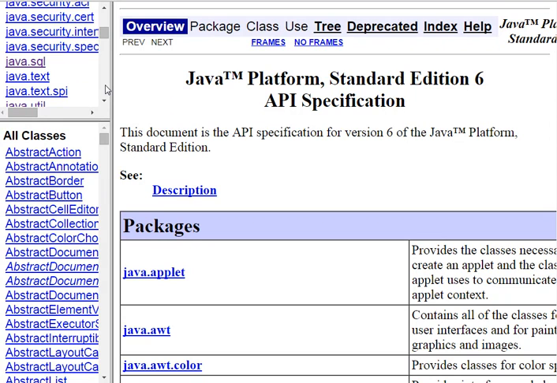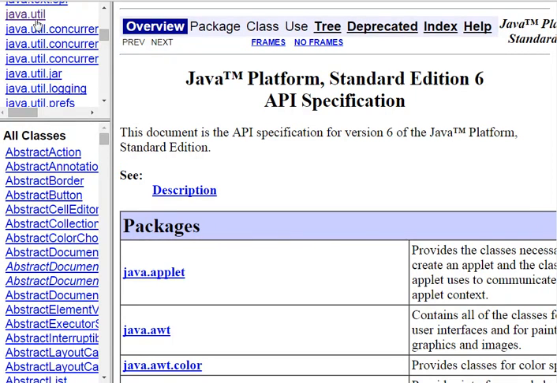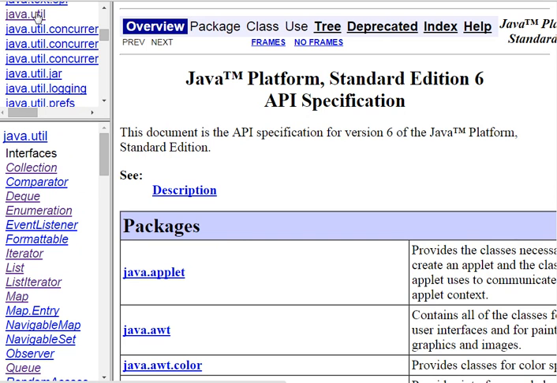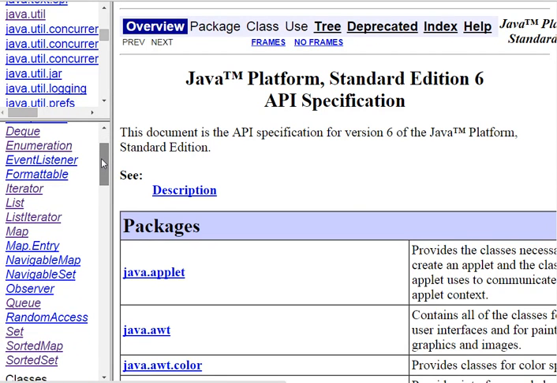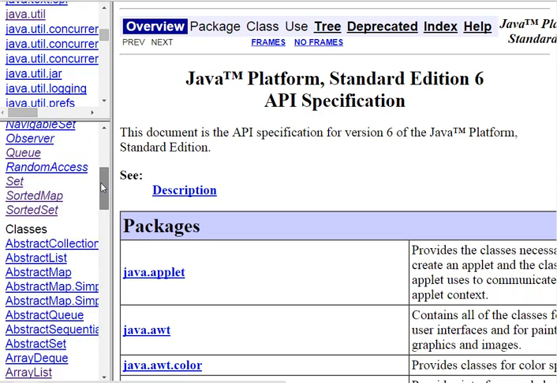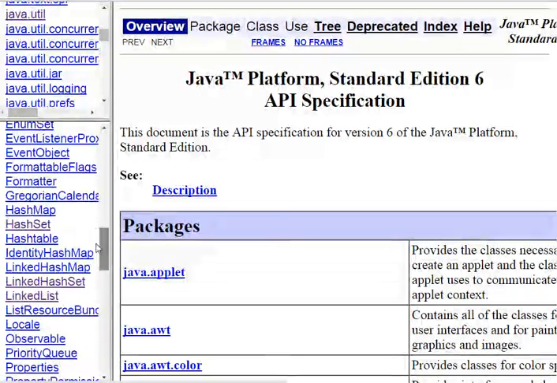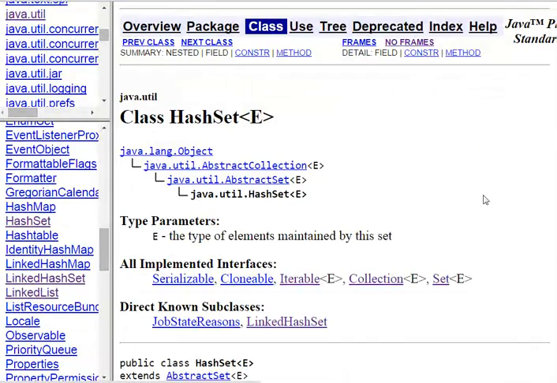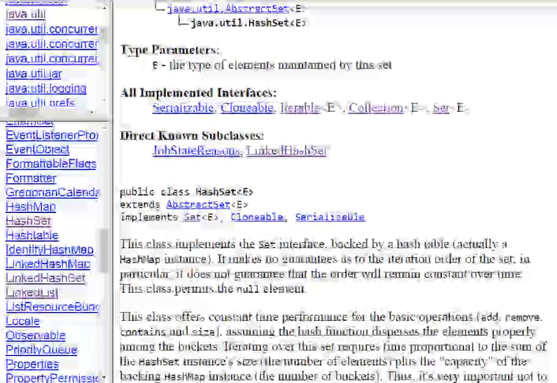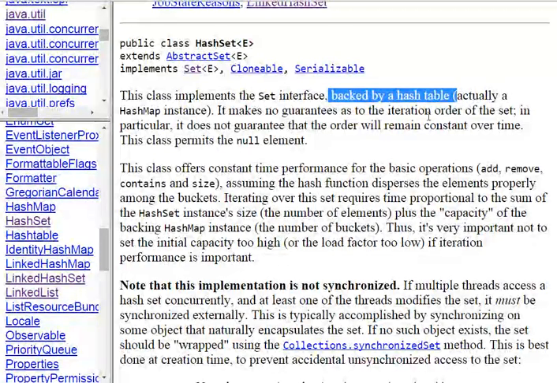This is a display of the Java API documentation. And up in the upper left corner here are packages. So as I mentioned, java.util is the package in which this collections class appears. And if we look down under classes, I found hash set here. And looking down in here, it does indicate that the thing is backed by a hash table, which is a sort of fancy way of saying implemented by a hash table.